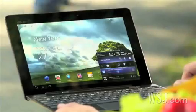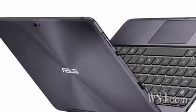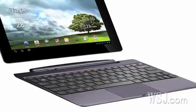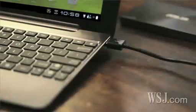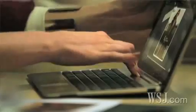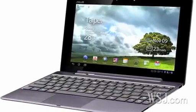Now, this tablet is called the Asus Transformer Prime, and it costs $499, which is the same price as the base market leader's price, the iPad 2. But for an additional $149, you can buy a seamlessly compatible keyboard dock with the Transformer Prime. This dock not only has a pretty good keyboard, but includes an additional battery and some extra ports. And the tablet basically slips into a locking hinge on the dock, and when it is connected, it folds over, and the combined unit looks kind of like an Android netbook.